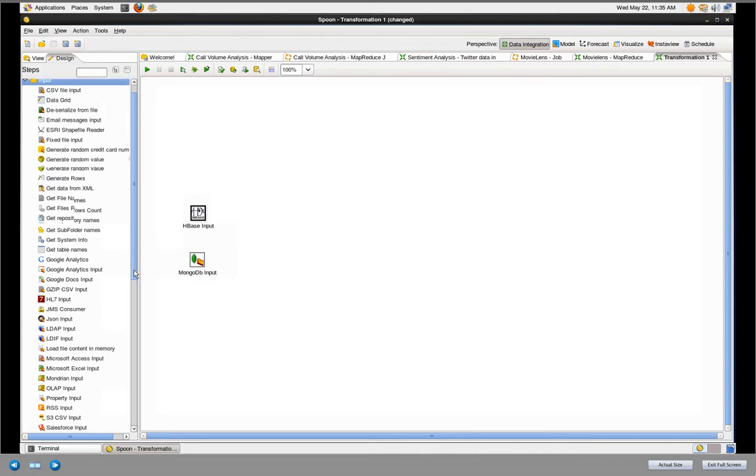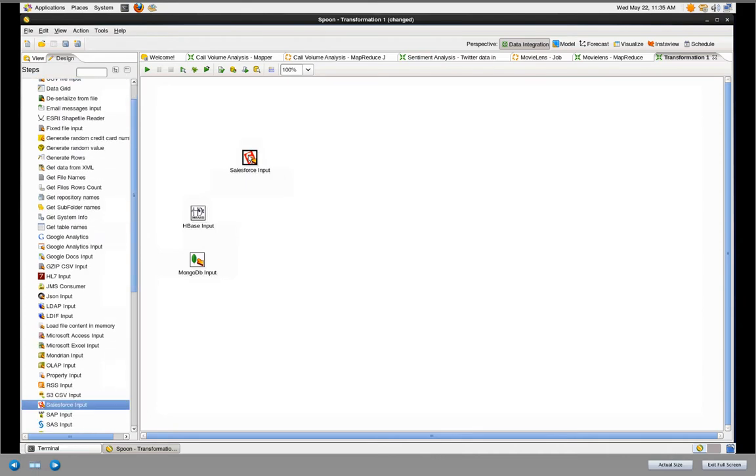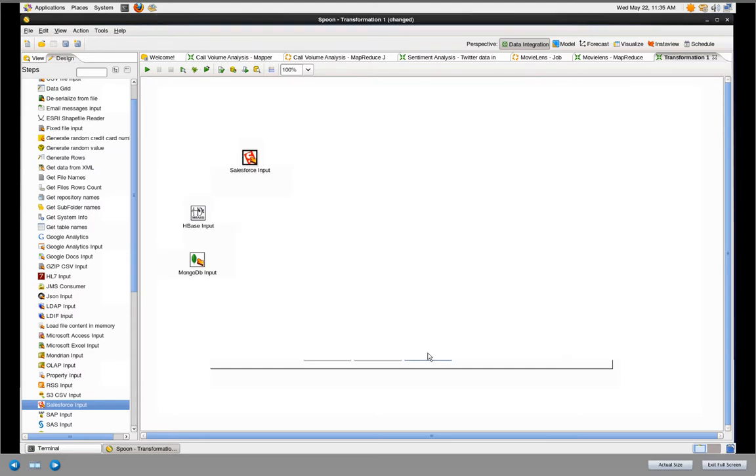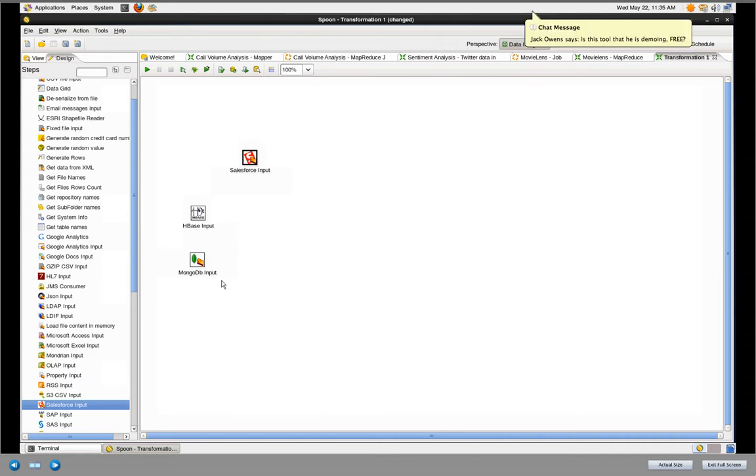So I'm going to drag my Salesforce input onto the screen, and if I double-click on that, you'll see that this, again, is very specific to Salesforce. So here, I could enter my specific username and password, and then connect.